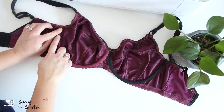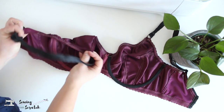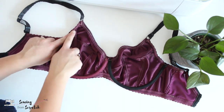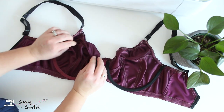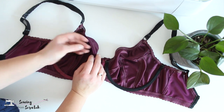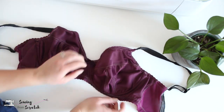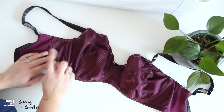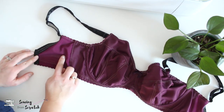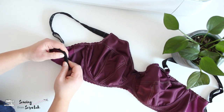The kit, of course, came with enough of the underarm elastic to do two bras, plus I have enough, I measured it out, to do a third bra with the underarm elastic. I think I have enough of this pretty picot to do another bra as well, or maybe just a little bit, maybe it would just be for like underwear, I can't remember, but there's still some extra of this. The underwire channeling was just like a little piece left over, still lots of the duoplex and lots of the power net.